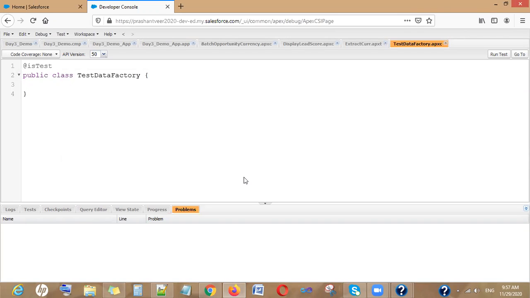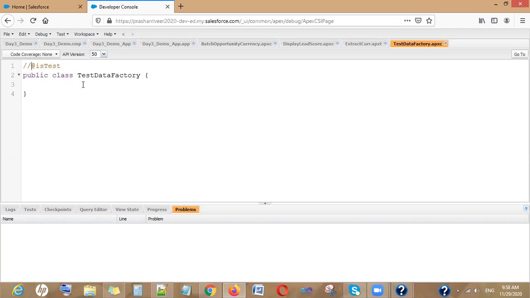So just to make you understand, I am commenting this. I am creating an Apex class, and just see that I am using the same logic, the same pattern of code which we use to insert data in our Apex classes. I mean we get or create data and insert the data in our Salesforce objects. The only difference will be that I will be uncommenting line number 1. Okay.